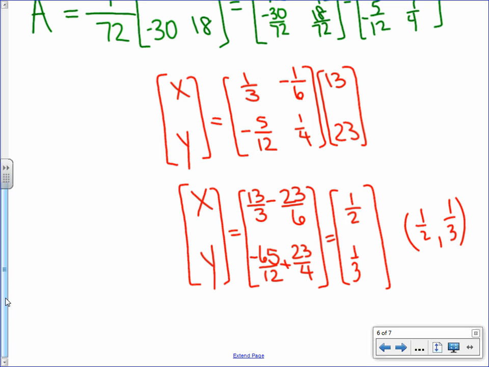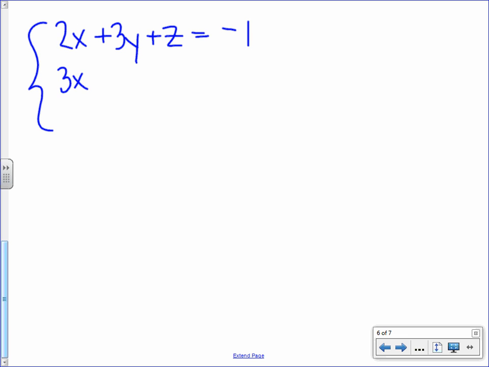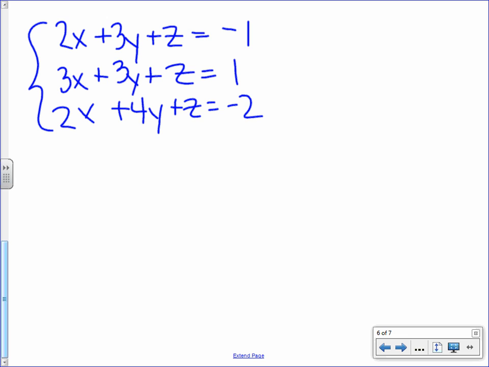Okay, now, the ones that I give you on your homework, the numbers will be much smaller. Will that work? Okay, let's practice with your calculator. I'm going to give you this system right here. Anytime you get a 3-variable system and I ask you to solve using an inverse, I want you to use a calculator. Okay, we don't know how to find a 3x3 inverse, so we have to use our calculator.